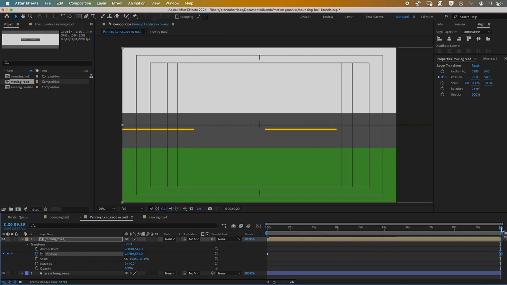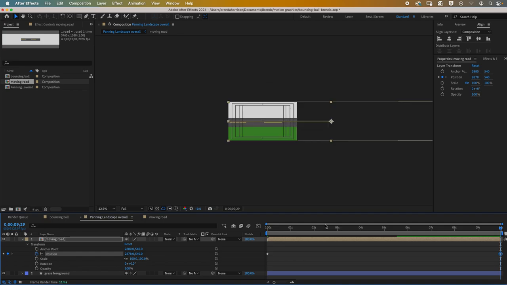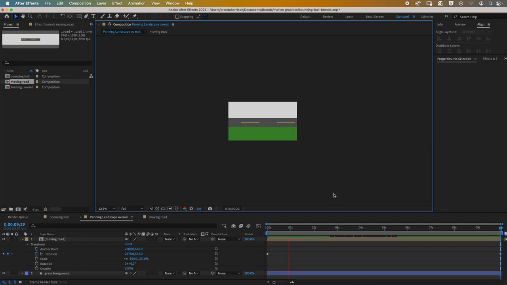See how it looks like they don't move, but in reality, that thing's trucking. Now watch it play in a loop. Just keeps on going. Now let me show you the trick I was saying.